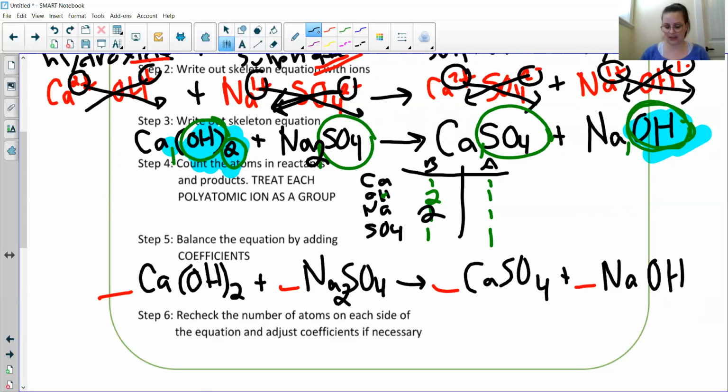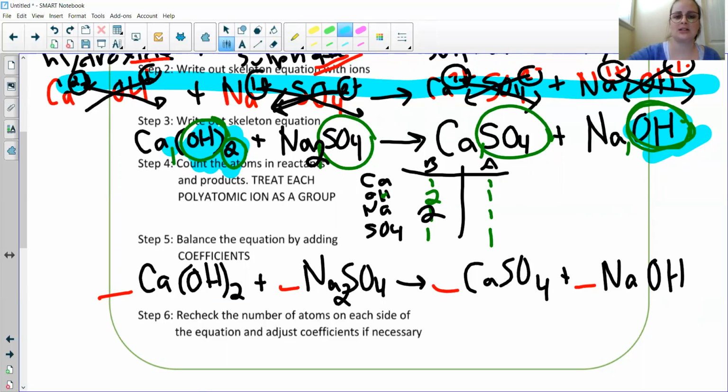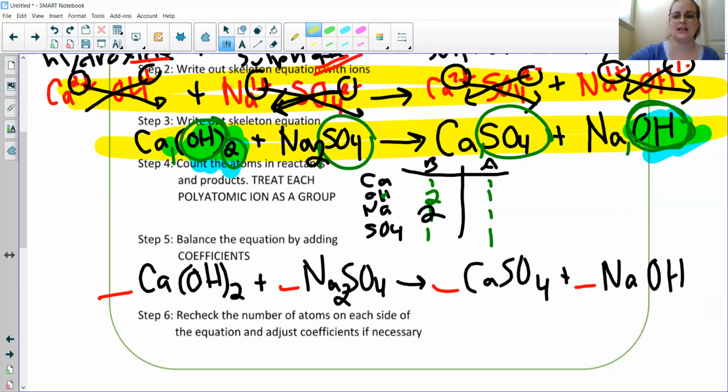So sometimes if you go through it and you realize that this isn't going to work, it really pays to go back to this step up here. I meant to do that in yellow, not blue, but it really pays to go back to this part here and make sure that this is done correctly, because if it's not balancing, it might have to do with how you formed them. Now, if you're given the skeleton equation, you don't have to worry about that step. And so we're just going to go back to balancing.